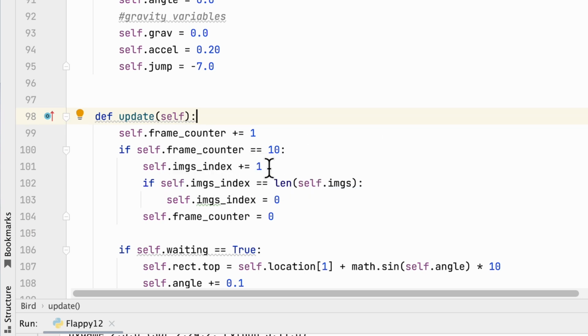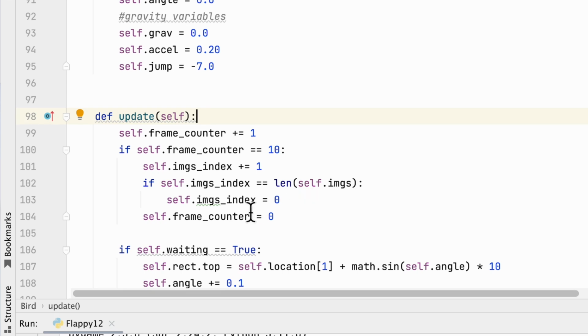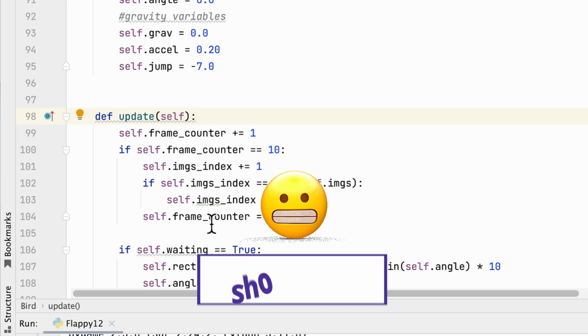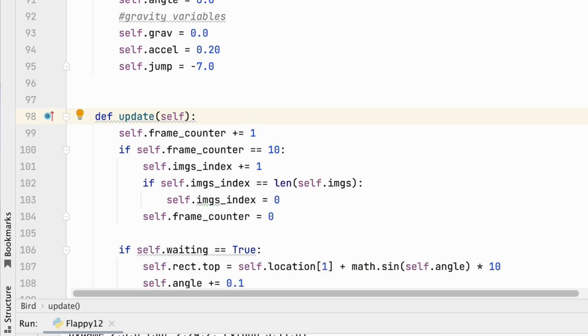If the frame counter equals 10, then we move our position of our flap one more. Then we check to see if we need to move that index back to 0. And then we change our frame counter back to 0. So this should slow down our bird's flapping quite a bit.